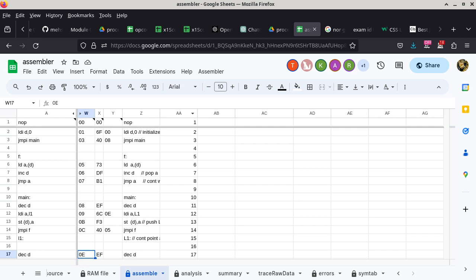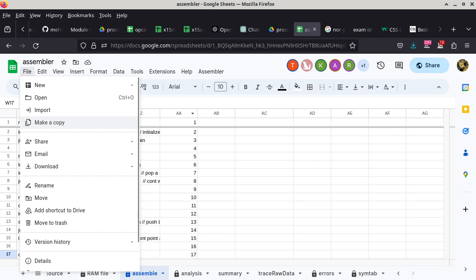This is the one thing that is really cool about Google Sheets: any one of you can now go to File, go to Make a Copy, and make a copy of this entire thing, so that you don't have to replicate the entire experiment and still get exactly the same document that I'm referring to right now. When you make a copy, I would probably rename it to something like your call return example, so the file name identifies this as a demonstration of calling and returning. You can even use a date, so that you have the same date for the file as well as the video when I upload it. So now you have everything as a copy.